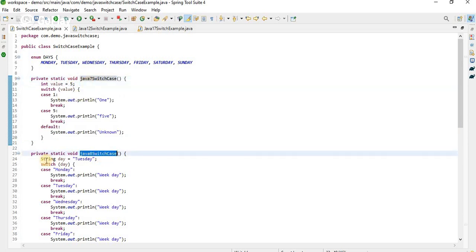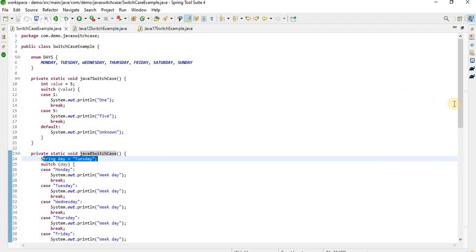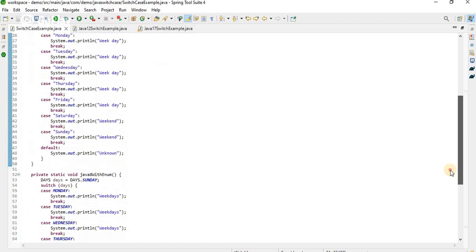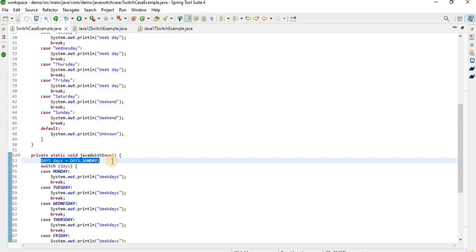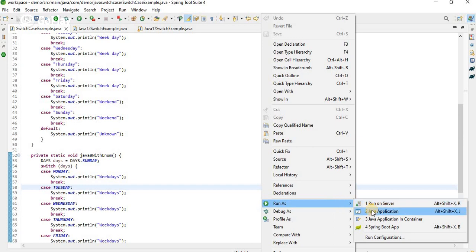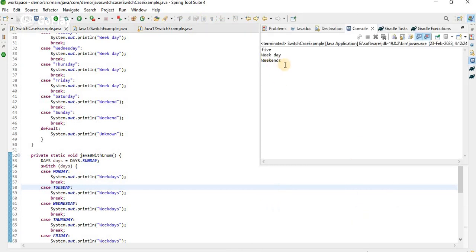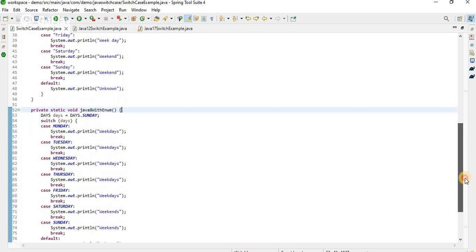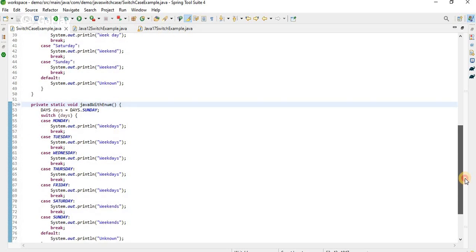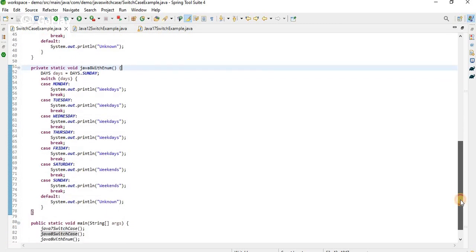Using Java 8 we need to pass a string, as well as an enum. So these are the examples of the switch cases I have prepared. It's working fine. I will also put that code into Git soon, and also share the link in the description of this video.